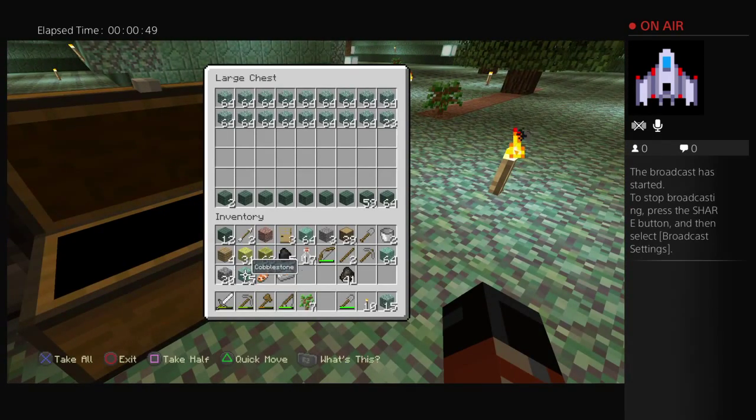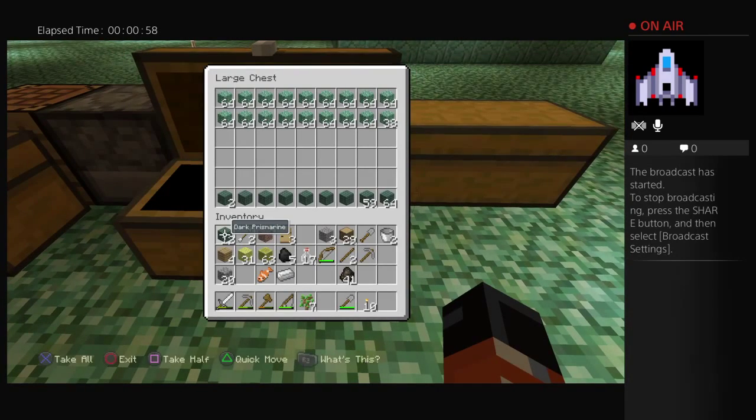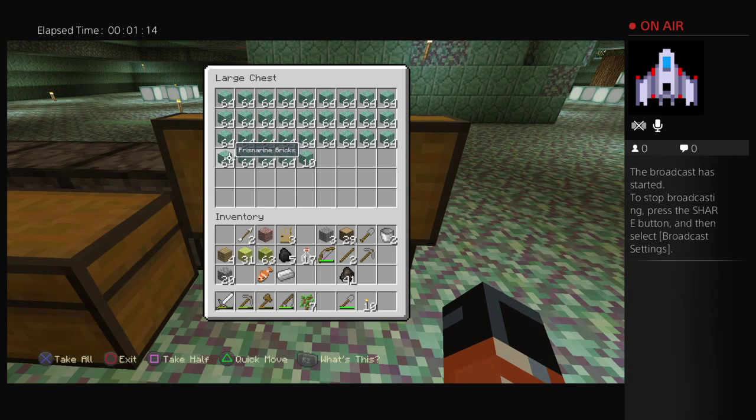And to show for it, I'm just gonna put them all in the chest for right now. I'm not completely done yet. But I have almost 2 rows of prismarine. I could get that if I mined some more. And then almost 3.5 rows of prismarine bricks. The prismarine bricks are what we're going to build the castle out of.